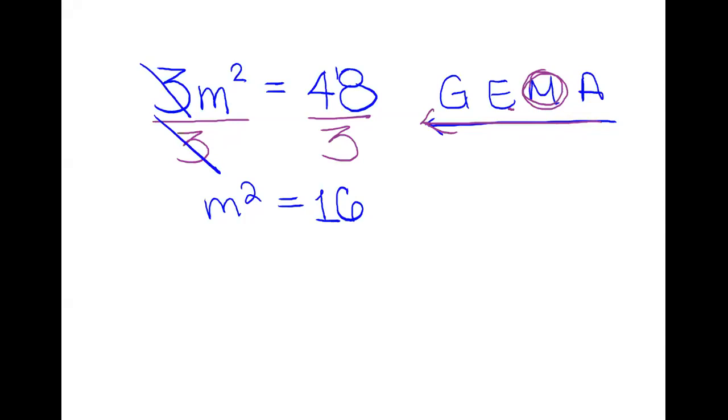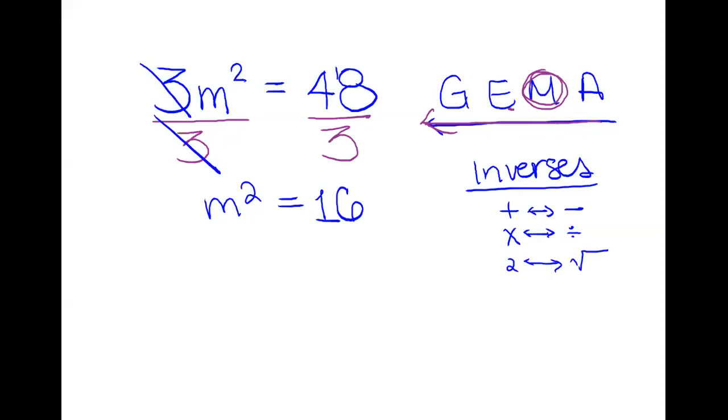So let me just write down a little cheat sheet over here about inverses. The opposite of add, of course, we know is subtract. The opposite of multiply is divide. But the opposites of powers, like the square, are their roots, like the square root. So you only see square roots and cube roots on the test. But either one of those could show up. Fair game, okay?